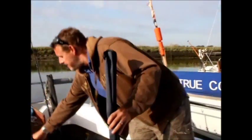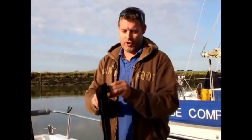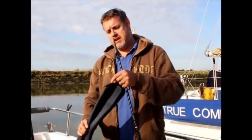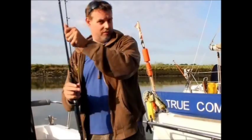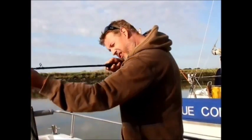Inside, it's in another nice neoprene case. It's equal section. Really nice bit of kit this. I've used this before on smoothhounds. I've not fished for bass with it yet. This is the shorter of the range.